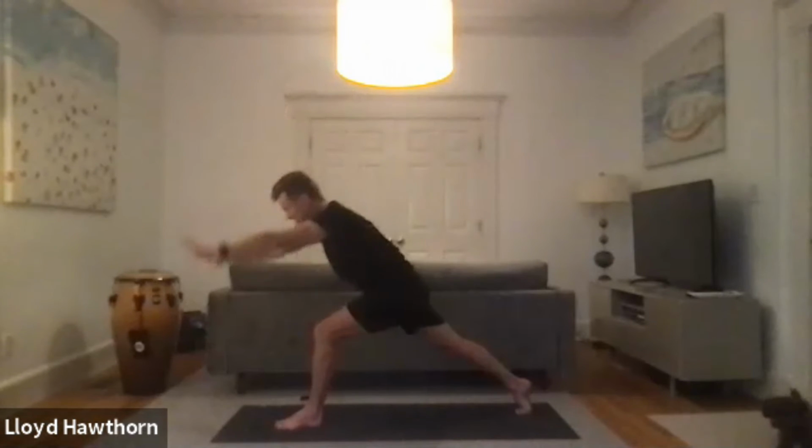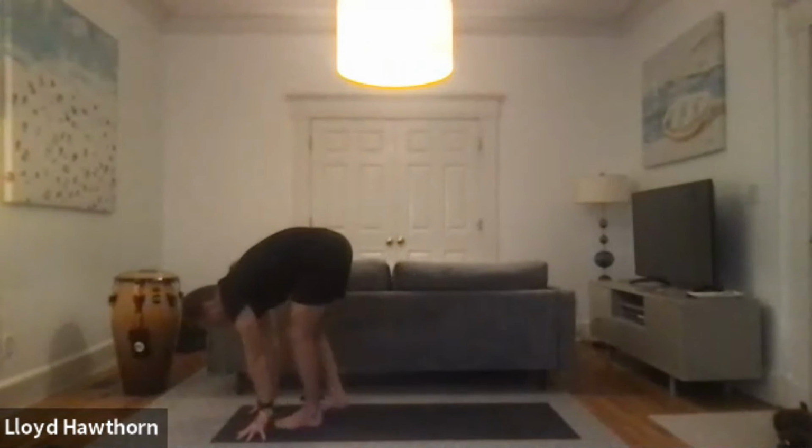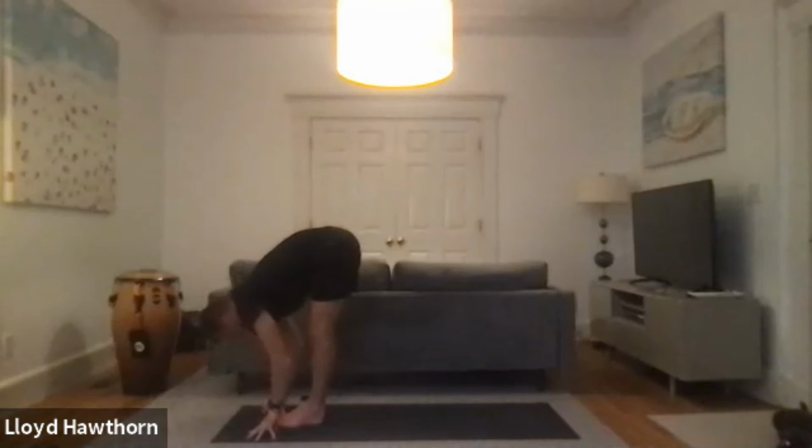Inhale. Exhale, lean forward. Fingertips come down. Nice strong left leg steps your right foot forward. Beautiful, everybody. Inhale, find a long, flat spine. Exhale, fold. Inhale, stand and reach.